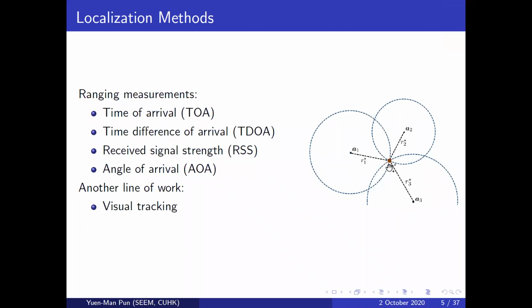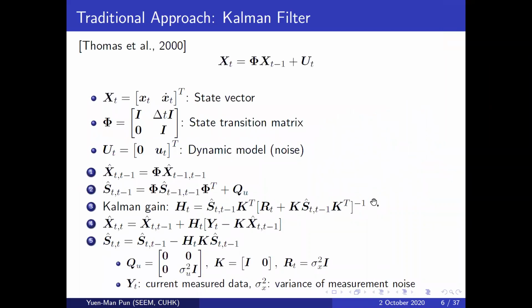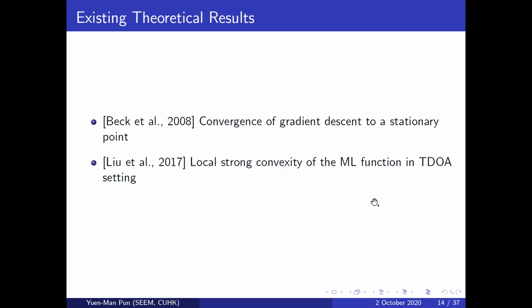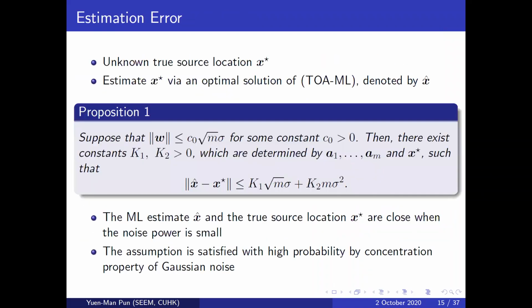Sure, cool. And sorry, one more quick question. Yeah, of course. Your assumption on the noise, which you said was satisfied with high probability, do you have to assume Gaussian noise? Because eventually, as you keep going, even though it will be satisfied with high probability, eventually it will be violated. So how do you deal with that?